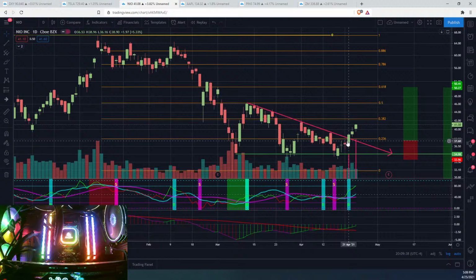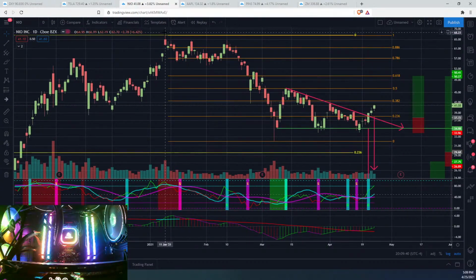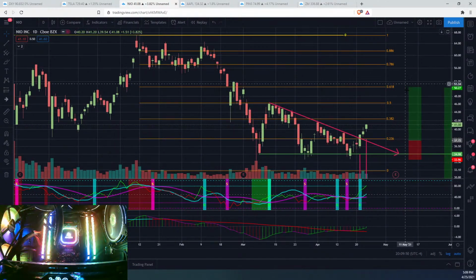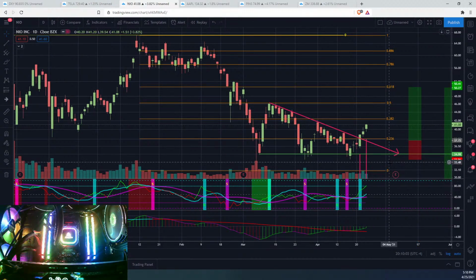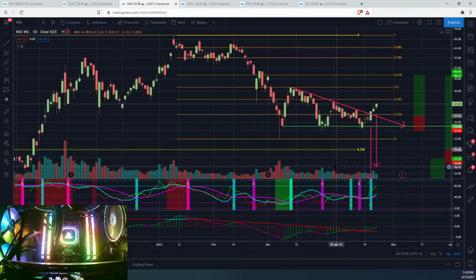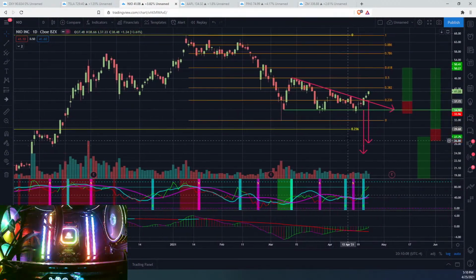NIO is next. NIO finally showing some strength these last couple days. Basically just been selling off, and then here we created a very clear descending triangle, and now we've broken through that descending triangle. A couple trade positions in place. One for just a little move back up to the 618, with a decent little percentage to the upside and a rather modest stop loss, like a 3-to-1 overall trade, if NIO gets back up to that $50.50 mark. Does it get there? I don't know. This thing's been so weak for so long. It could go either way on these things.